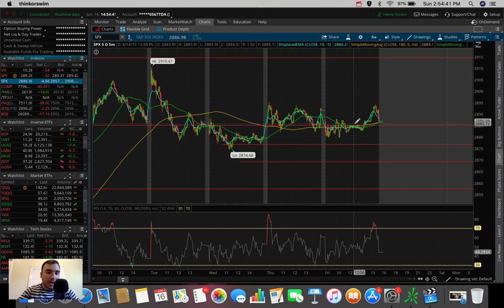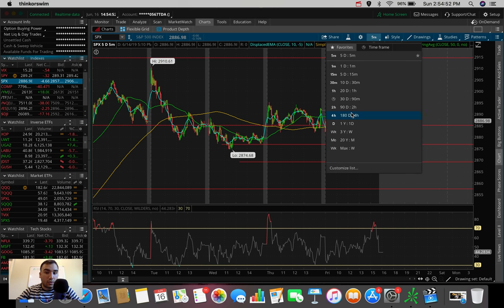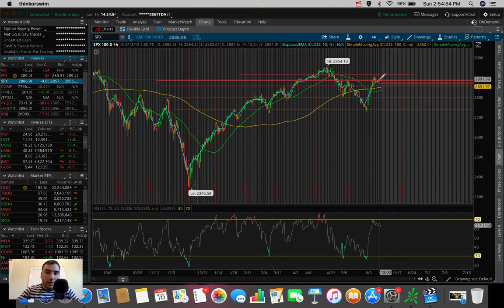I think this is it. And now we need to see what direction the market is going to pick. Are we going to bounce from here to the upside, break 2915, and then maybe retest those all-time highs? Or are we going to dump from here, sell off, maybe retest that 200 SMA, the 50 SMA, these support levels at 2850, 2800, 2740. These are some levels that could be heading up for the S&P if we do end up breaking down here.